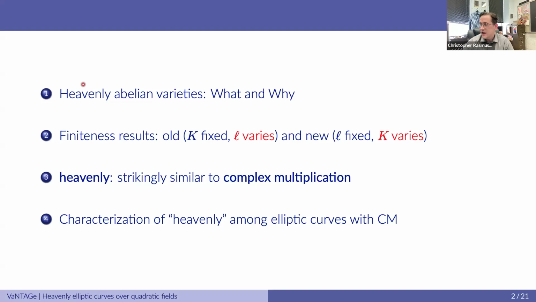in the last year. And this new result contrasts from the style of the old results, where a field of definition was fixed and we let a special prime of bad reduction vary, and we're sort of swapping those roles. So we consider what sort of finiteness results might be possible if we fix one prime and let the field of definition for an abelian variety vary in some controlled fashion. So we actually established some new finiteness results in that direction.